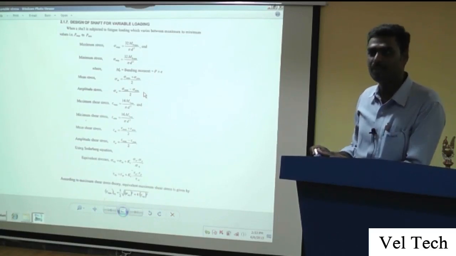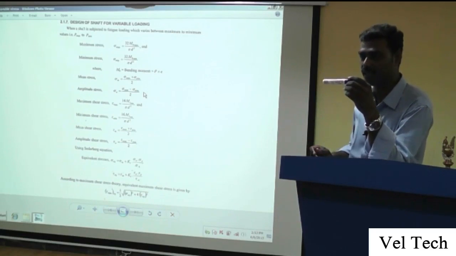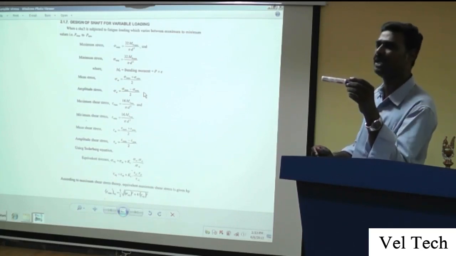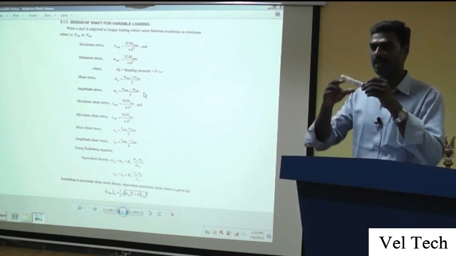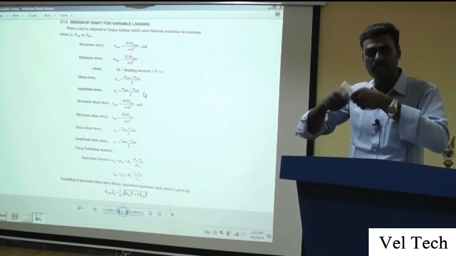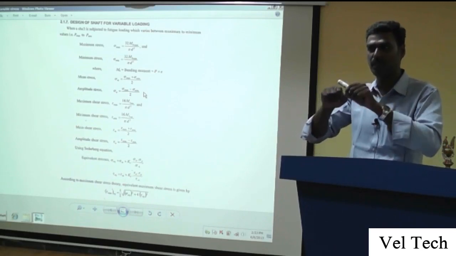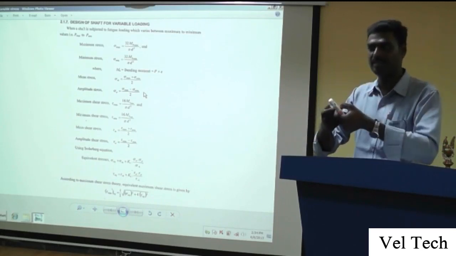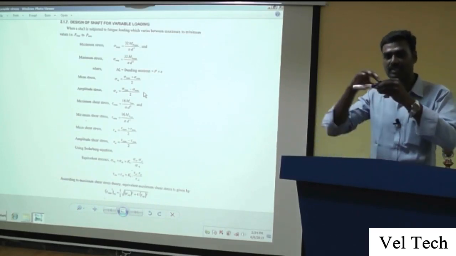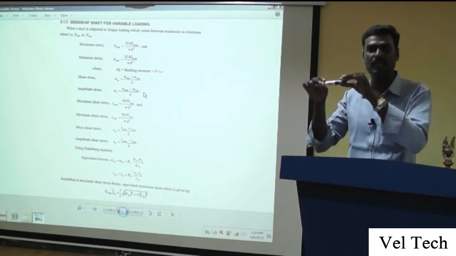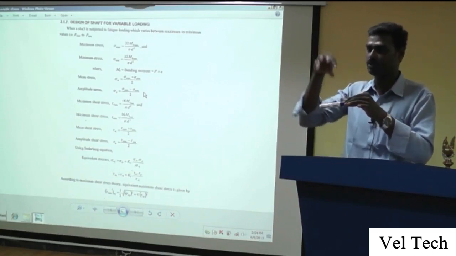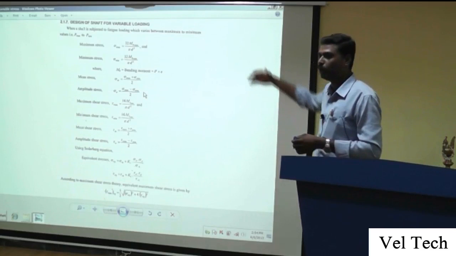You have to go through the first unit, because the first unit basically covers machine elements subjected to simple stresses and machine elements subjected to variable stresses. You would have studied it, so this should be easy to understand. These are the formulas used to design a shaft subjected to any kind of loading, constant or fluctuating or whatever it is. These formulas should be used to find the torque or the bending moment or the diameter of the shaft. Can we see one problem, how to solve one problem?